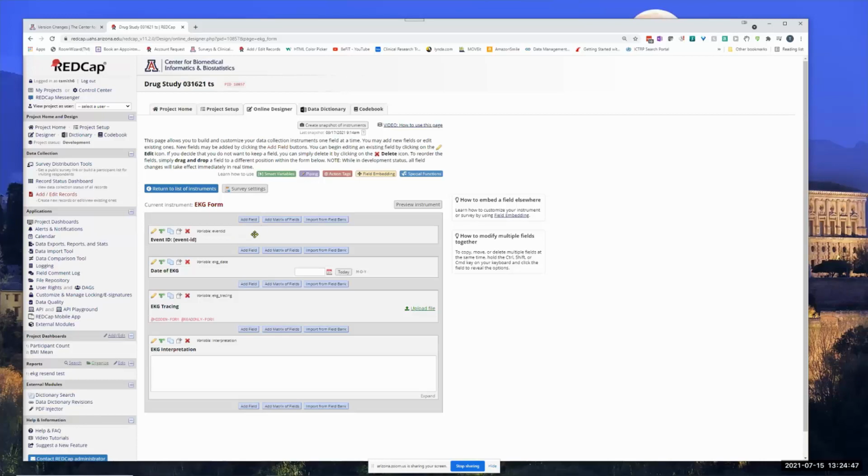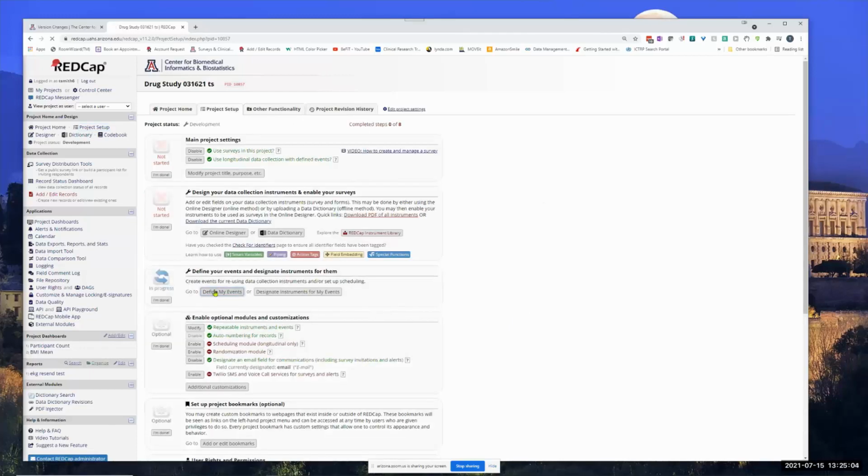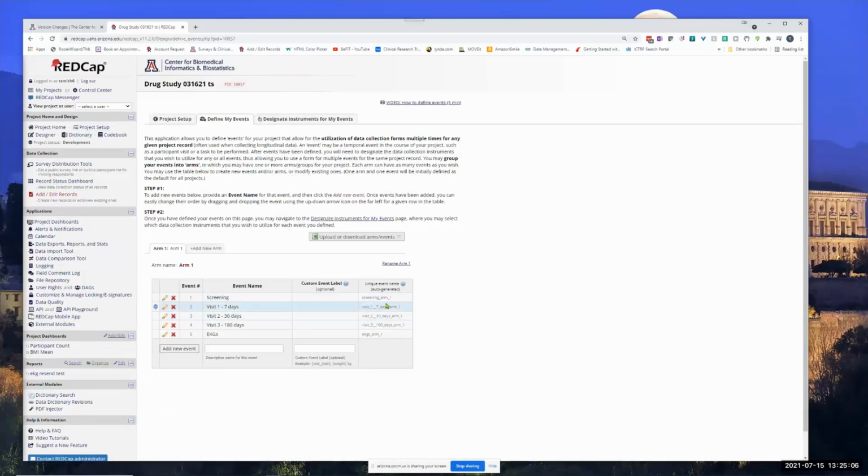Now, you know that you have a project ID, you see it up here. What you may or may not know is that when you create a longitudinal study, what you know for your events are these unique event names.